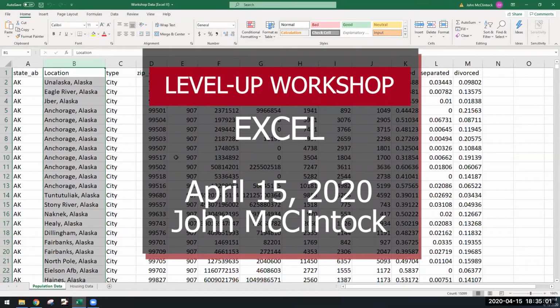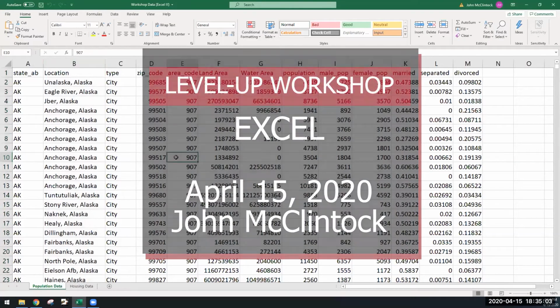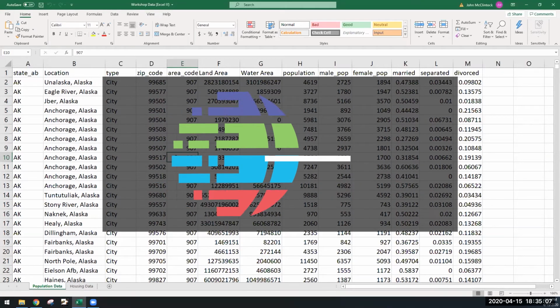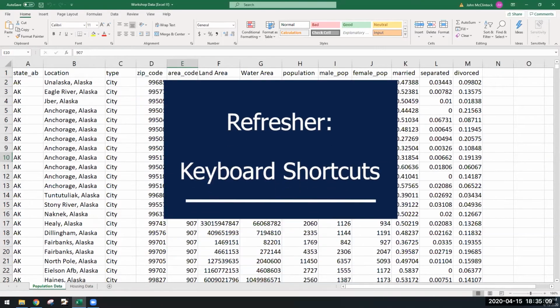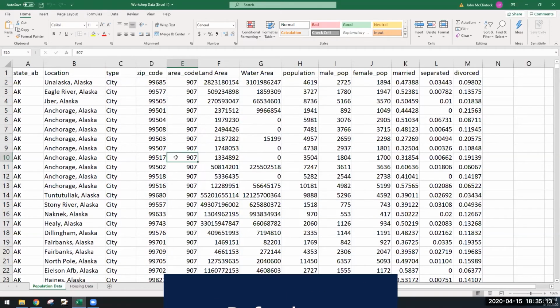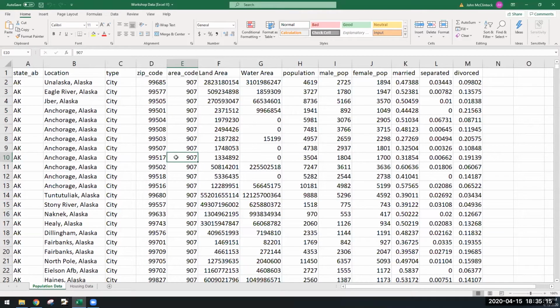Okay, so first, just a quick refresher on movement in Excel and how to select stuff quickly. So let's start with ways to select data. The most broad way to select is, if you have a PC, it would be Control A. A is for all. On a Mac, it would be Command A.